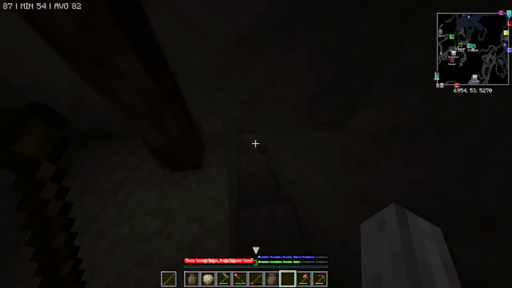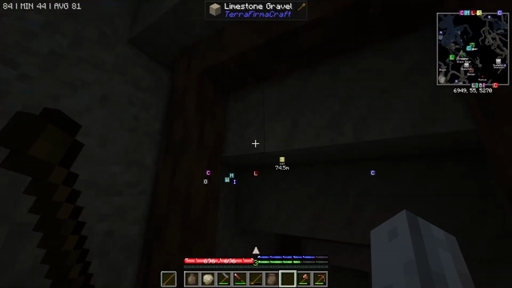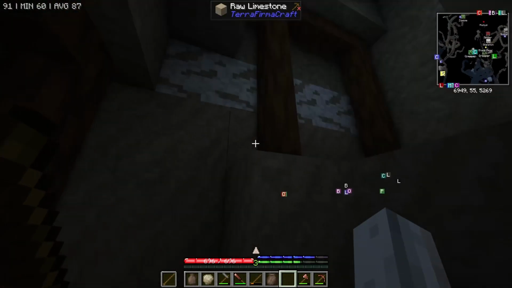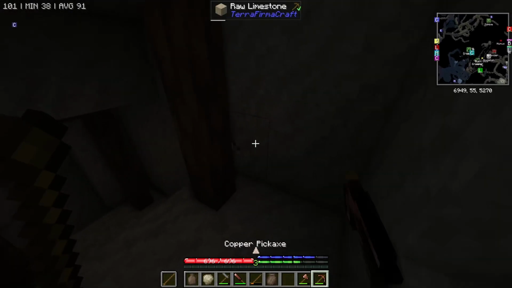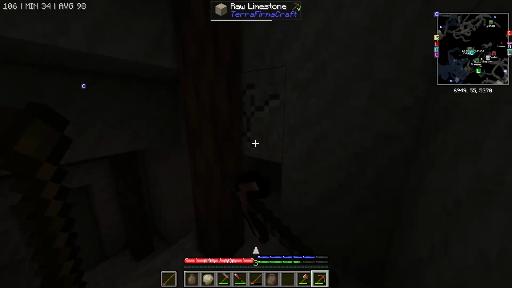That's our first little friend. Now, down here, we do already have some raw limestone and stuff. We can break some of it free. I'm a little bit concerned. I'm still concerned of that creeper, but we'll definitely be checking out what happens here.